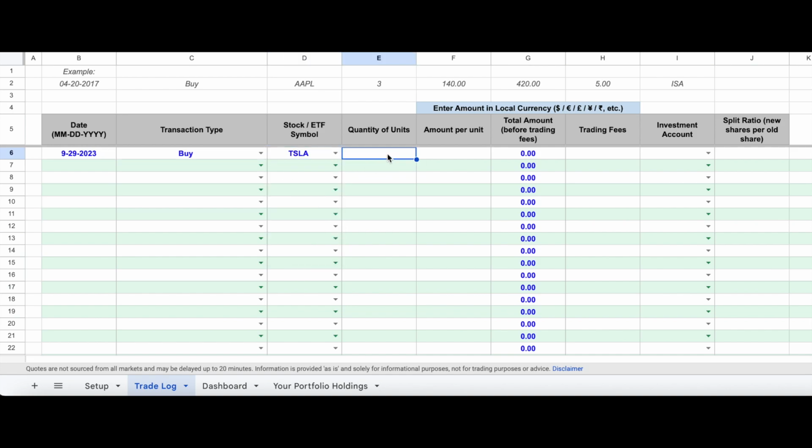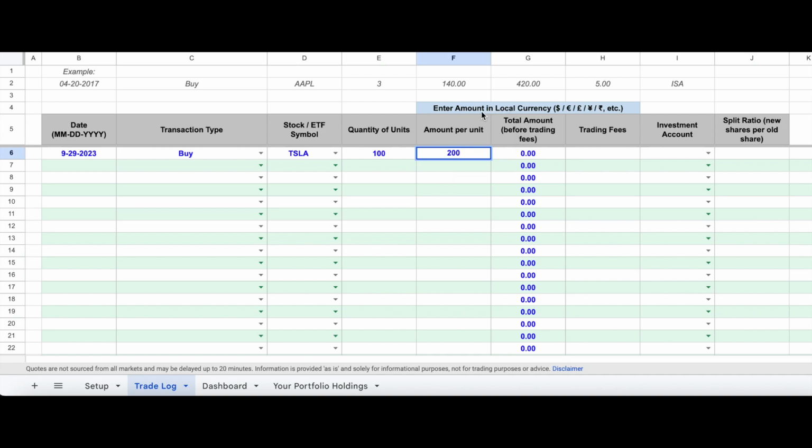I'm going to assume that I bought 100 units, and in this tab you can just put your average price. This is assuming you've already got a portfolio. If you haven't got a portfolio and you are buying it at the current rate, then you would put the rate that you are purchasing it at. But in this case, because we just want to build a portfolio of holdings which we already have, I am just going to put the amount per unit. So let's just assume I have bought Tesla, and I have bought it when it was trading at $200.